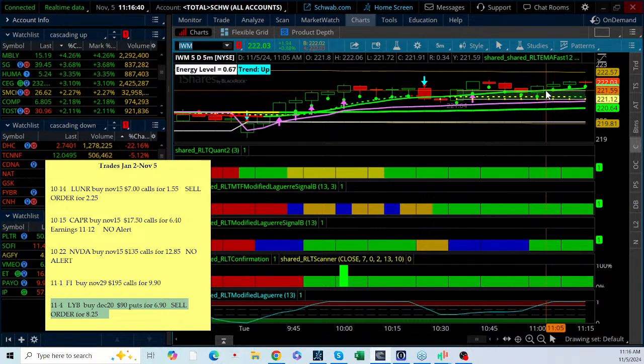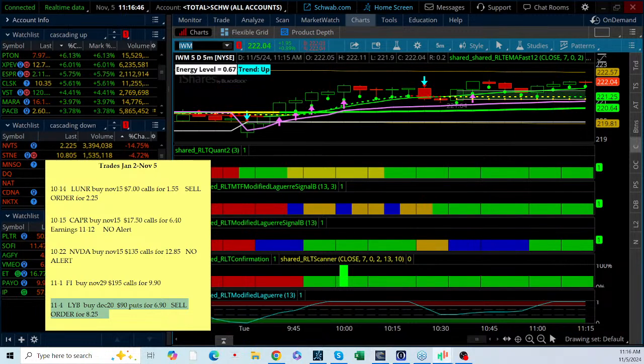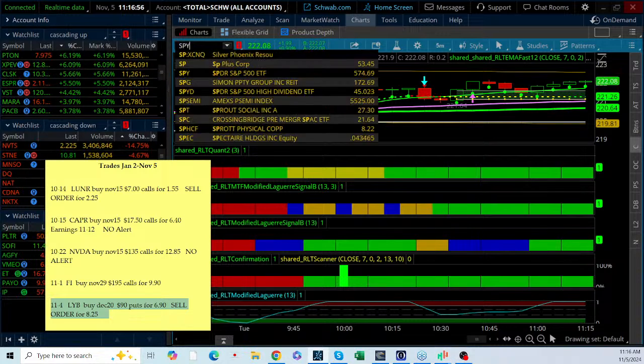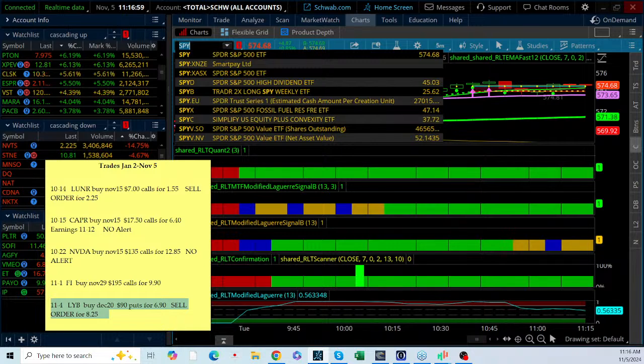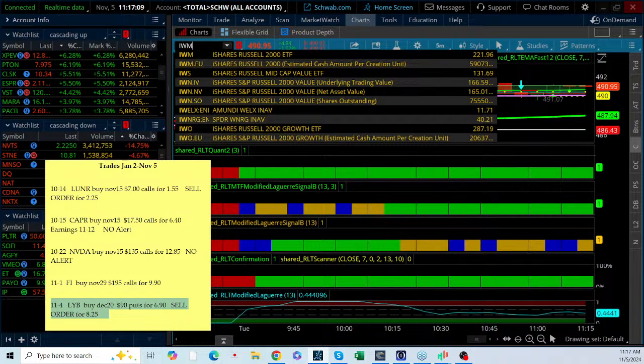I'm in and out on the IWM already on this, but it's the one that has the least amount of resistance above it. The SPYs and the Qs have a lot. But the IWM is also going to react to what the SPYs and Qs do. If the SPYs pull back hard, the IWM is likely to also pull back. So with the SPYs and the Qs right at resistance, there's an increased possibility of a little bit of a pullback, which would probably impact the IWM. But the IWM does have room to the upside.